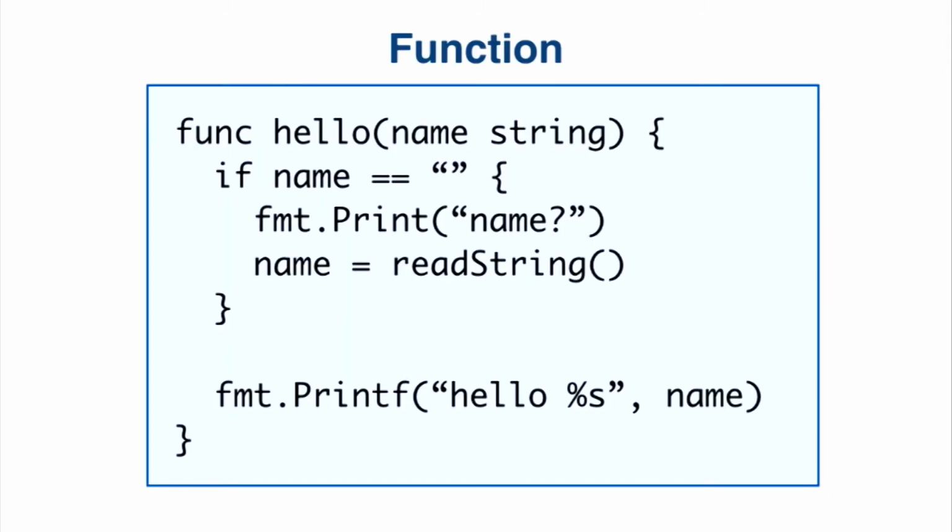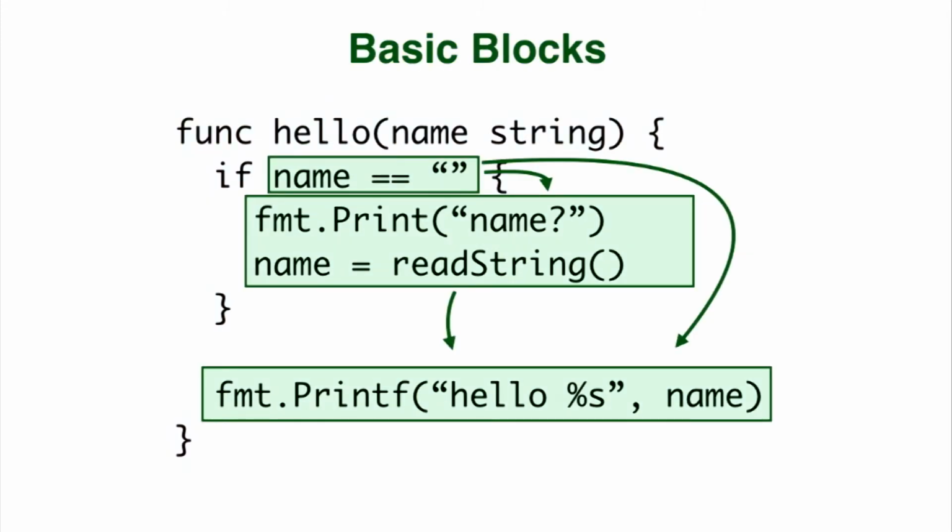Now we drop down into functions, and this is where it gets a little more interesting, a little different. So we have a function, and your function signature is the same, but inside your function, you start to get what are called basic blocks. So a basic block is simply a contiguous set of instructions that are executed that can't jump anywhere else. So for example, this print right here, you'll always execute that, and then you'll execute the read string right after that. You can't ever jump somewhere else in your code. And these basic blocks get linked together through jumps and conditions and whatnot.